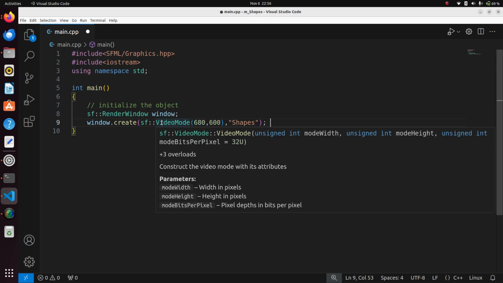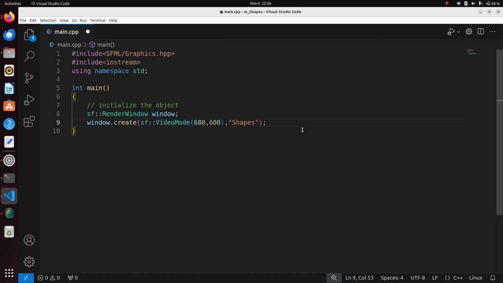You can see over here it is a kind of class, right? Because it has a constructor, but we are not creating any object for it. So what we are doing here is making a temporary object for sf::VideoMode. You don't need to worry about the temporary object for now. We will discuss it when it will be required. However, you can read about it on the internet. It is very easy. Do not worry, as I told, as we gradually move, we will discuss most of the concepts.